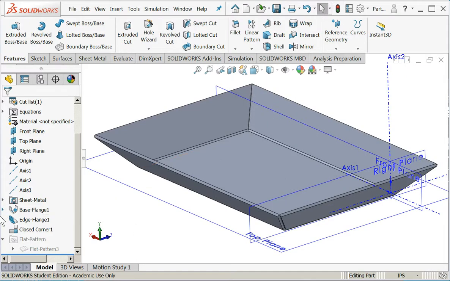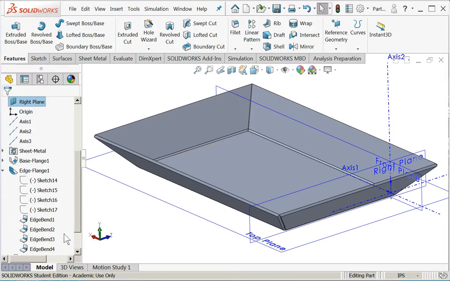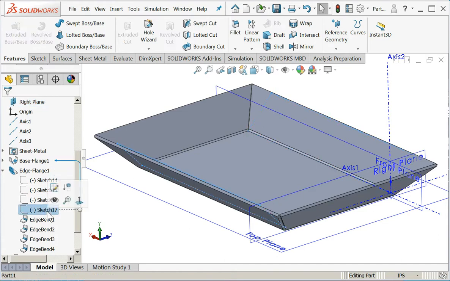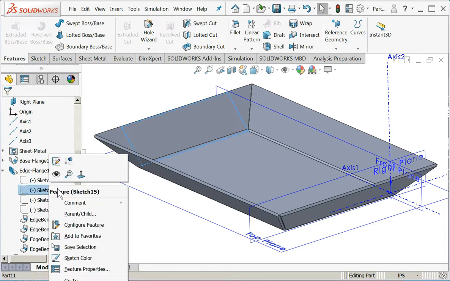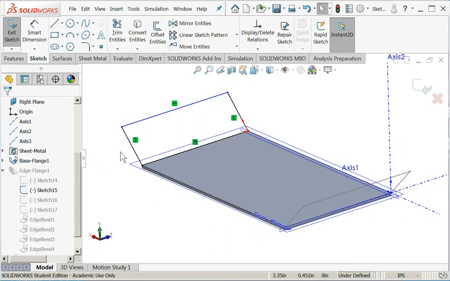Now, on your edge flanges, let's expand this and take a little closer look. You'll see that there's a sketch for each individual flange. Now we can go in and modify these sketches if we choose to. So for example, if I'd like to put some fancy contouring in this flange, I can modify sketch 15, and I will edit the sketch.